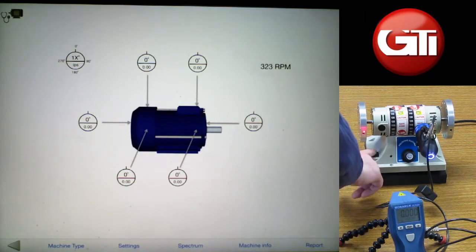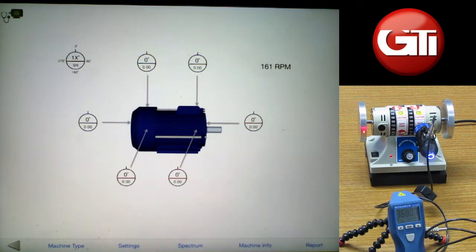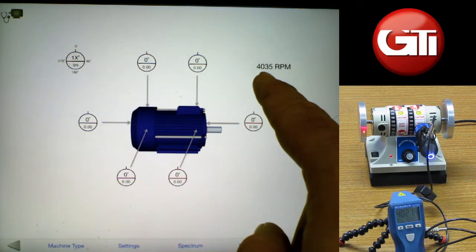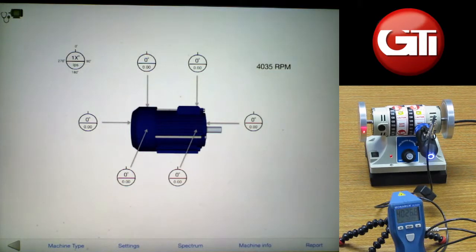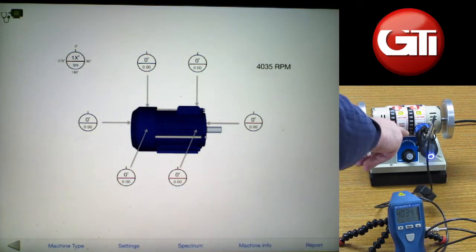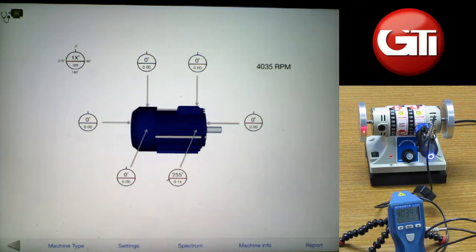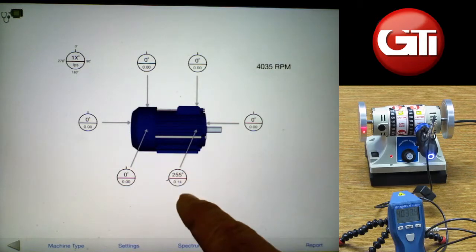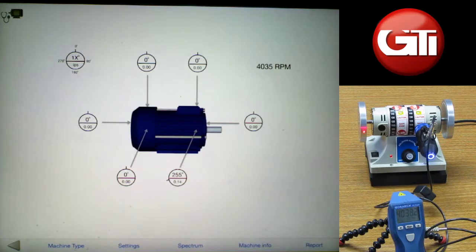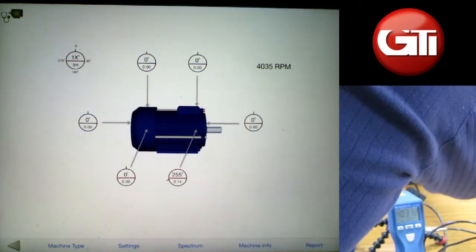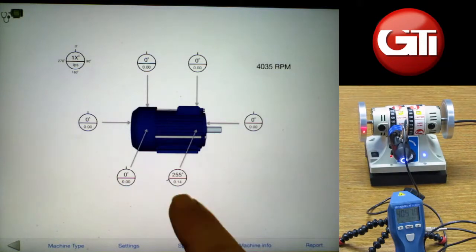So I'm going to turn this motor on and you can immediately see I get my proper RPM up here, so the tachometer I know is functioning. And I have the probe now sitting in this H1 position which I just tap it. And it immediately puts in the phase angle and the amplitude of the vibration at that point.